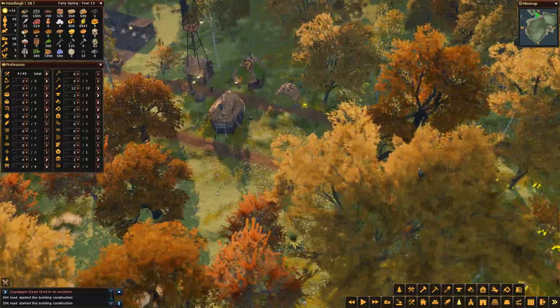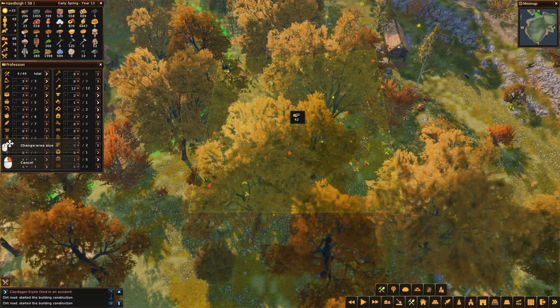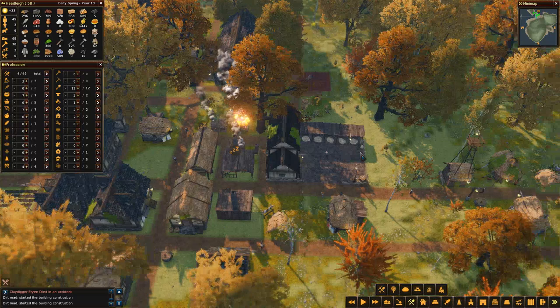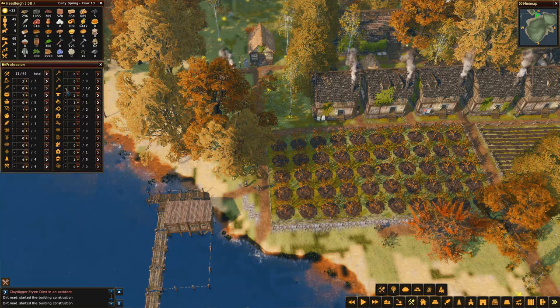Wait. What's the radius of this guy? Oh yeah, these trees are just outside that radius. Let's make sure they get picked up. That's important. Cut down trees, eat my lunch, like my old papa. All right, let's get that collected. Bodies are still burning, as opposed to beds. How do we dance when our beds are burning? Okay, so we need to reallocate people back into the fields. Get them out of the stone or the quarry or the mine. I don't think we accomplished a whole lot with the tool stuff there.